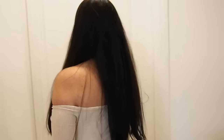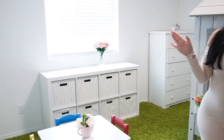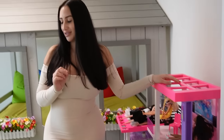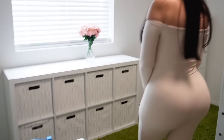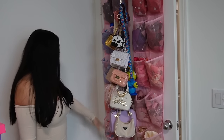Now here is our daughter Demi's room — our princess. We're working with things we already had, and I don't know yet if I want to change it. She has her beloved Barbie house, some books, a little table, and her dresser. One thing I love is that I organized all her hair bows by color — reds, purples, corals, pinks, beige, smaller ones, colorful ones. And then she has her little bag collection on display too.